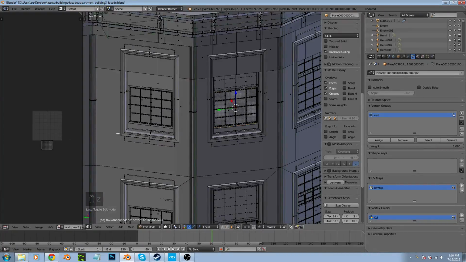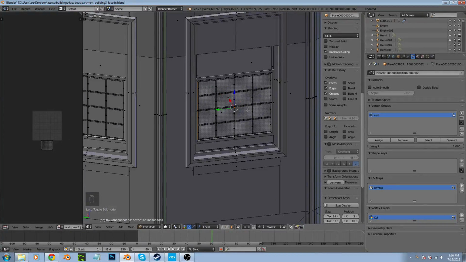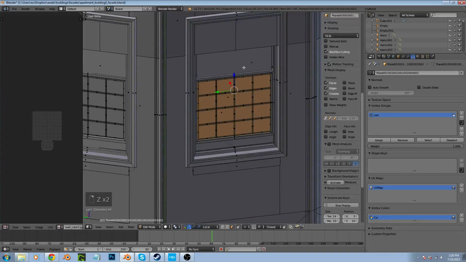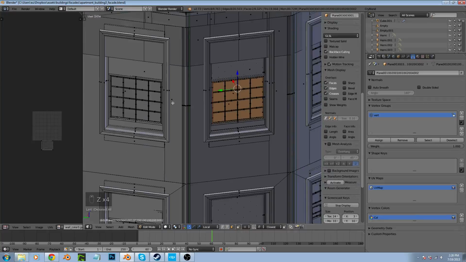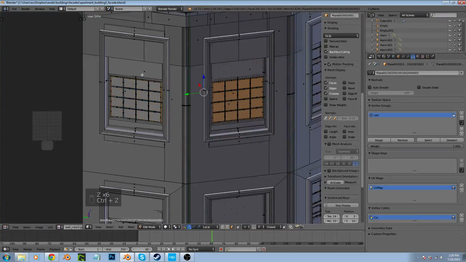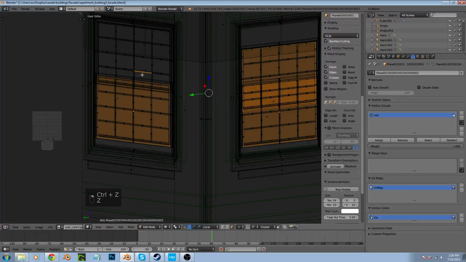Okay, there it is. I should have done a better job at separating these, but I guess I failed.